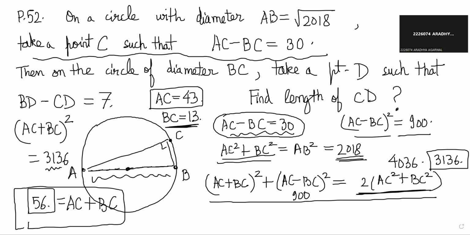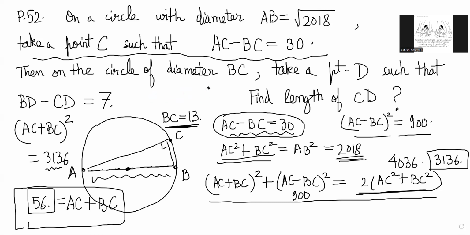Yes. And now, once we have found BC, the process has to be repeated one more time. Now diameter is BC, right? The same process, exactly same situation is there. With diameter BC, draw a different circle with BC as diameter and find a point D such that BD minus CD is 7, right? Yes. So do the same thing that we just now did, but do it one more time with a new diameter and find the answer for CD. Length of CD. But don't make any careless mistakes now.